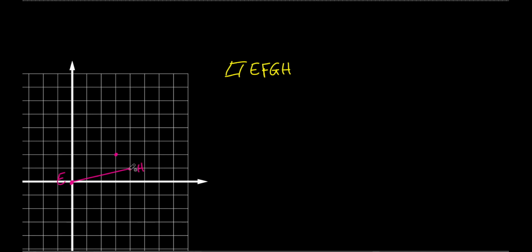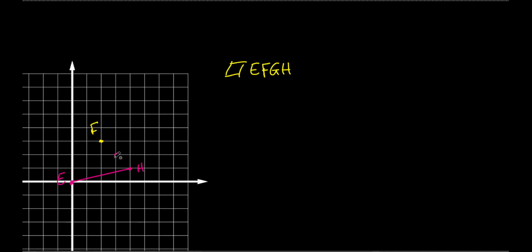So what you could do, start from this endpoint. How did you get to that midpoint? You went over 1, up 1, didn't you? So where is the other point going to be? Where's point F going to be? Over from the midpoint, over 1, up 1. So right there, that's where F is going to be. Yeah? It's kind of a cheating way to do it, but it works. So it's good. It's not really cheating.